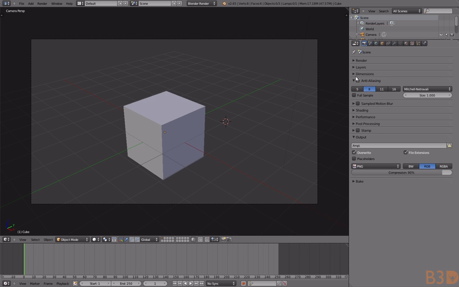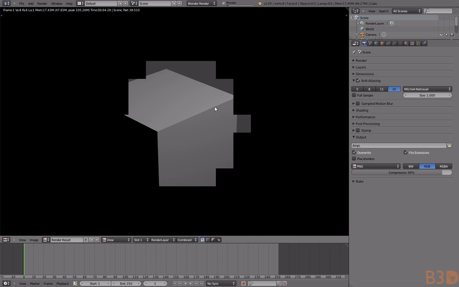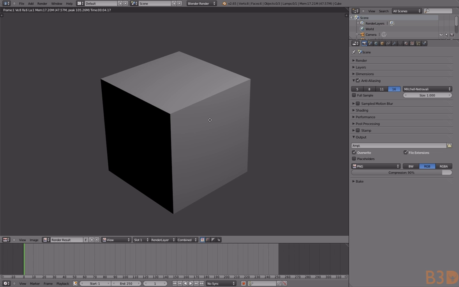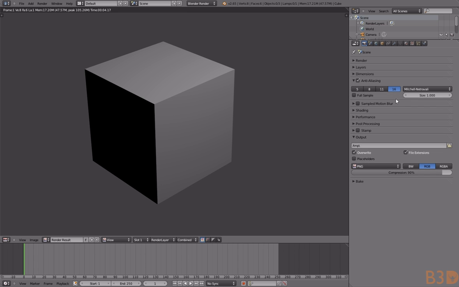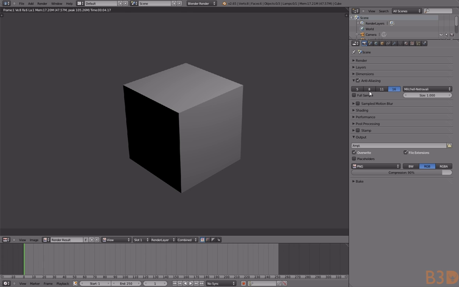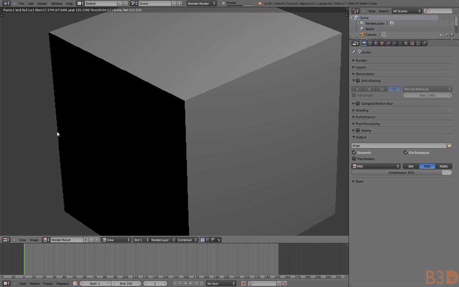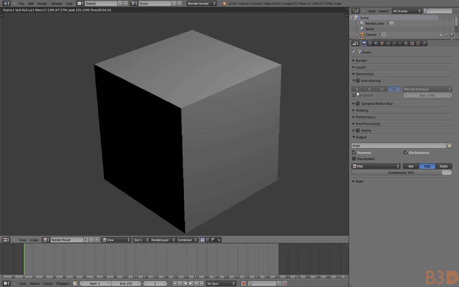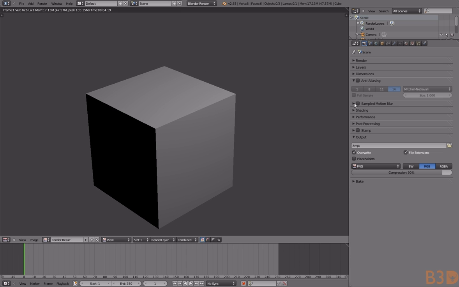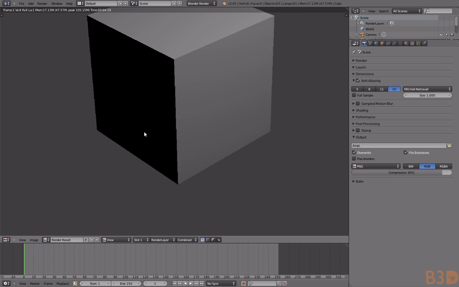Let's move on to the anti-aliasing. This is very important if you want high quality images or a high quality render. So if you want your animation to be very high quality, in depth, the edges won't be jagged. Like I'll show you an example. If I turn this off, see that? There's a very jaggedy edge. And it turns out it renders faster, but it doesn't look very good.